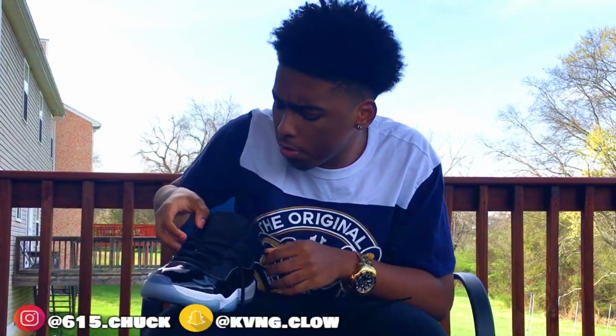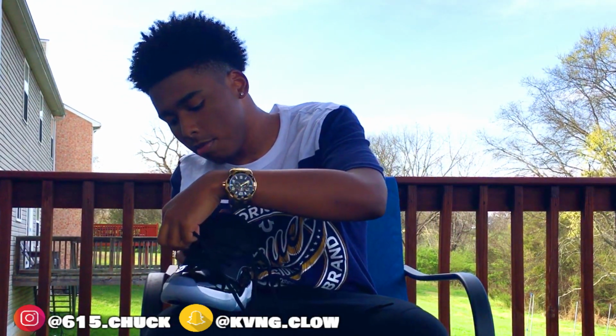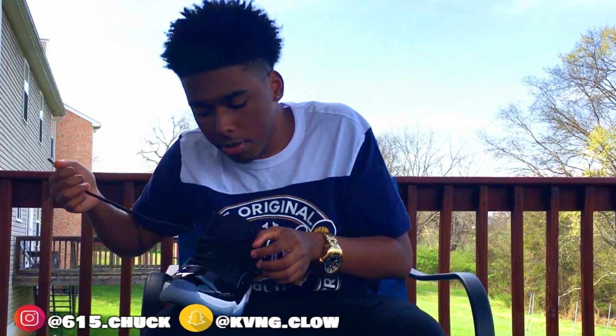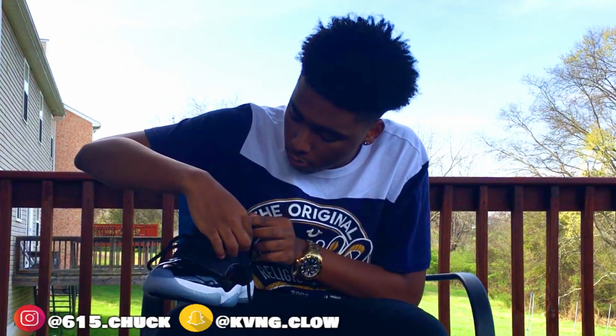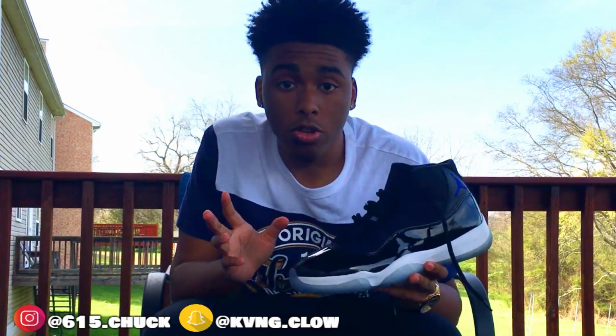And like I said, make sure your laces are always even. Usually this step doesn't take more than at least 2 minutes each lace, because you have to make sure the lace is loose in between each time you go through, you know what I mean? Pretty much just getting the feel of the shoe. I can't tell you guys what you're comfortable with, so you pretty much have to do this part for yourself and figure out what's comfortable for you. Once you guys lace all the way up, your shoes should look like this or something like that.